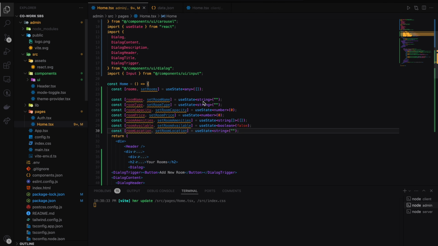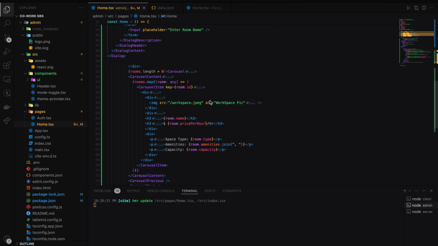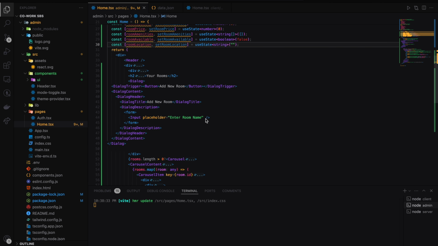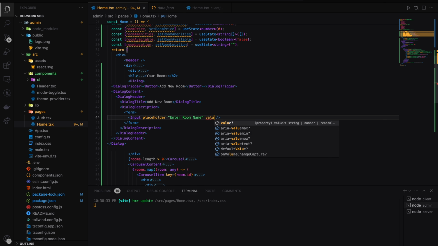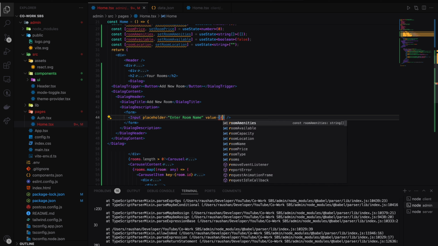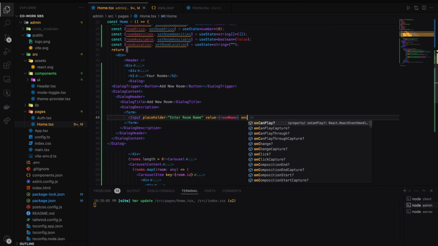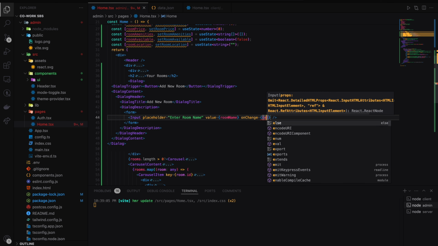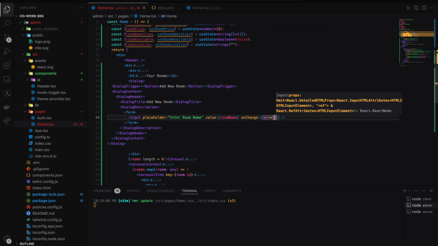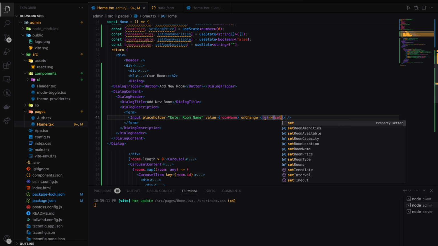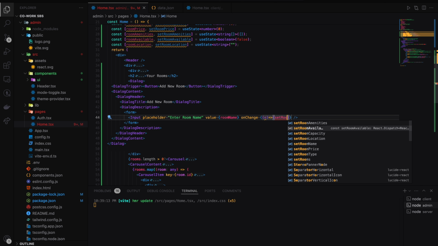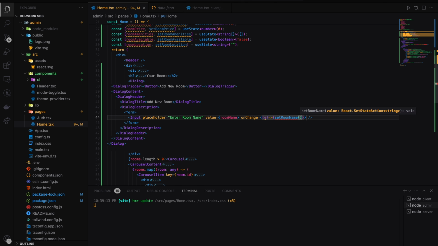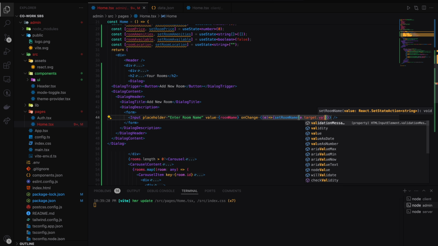And after that, just add the input field here. This is the input field for entering the room name. So value is going to be room name, and onChange it's going to be event, and we have setRoomName, and we have to set e.target.value.